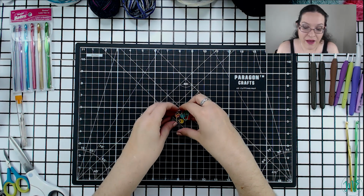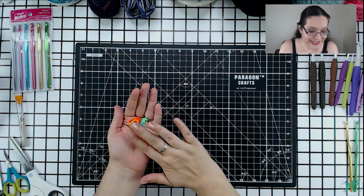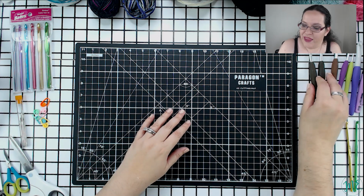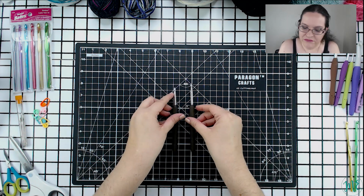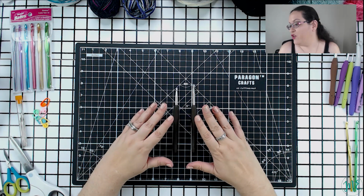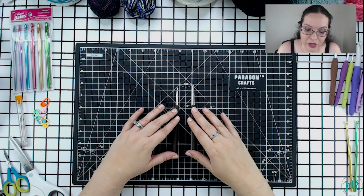Some of them do come in the crochet hook set that I'm going to talk about next, and the one that also comes with the needles. So, that's these standard hooks. A set of these will run you about $10 on Amazon. I'll leave the links down below.